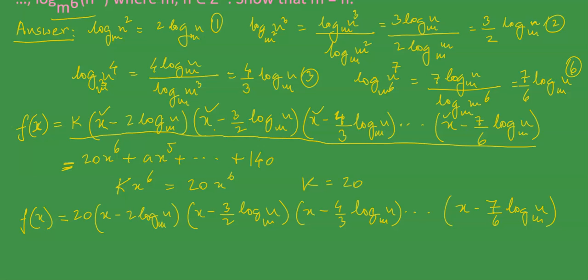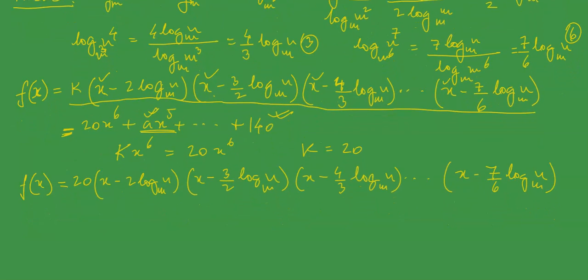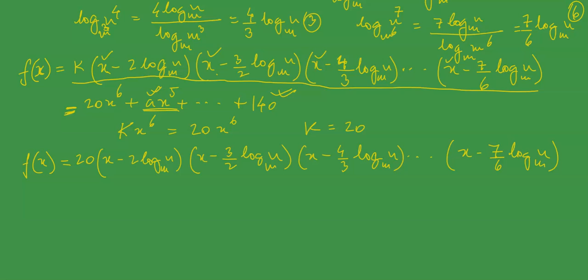Now we do not know the value of a, so I'm not taking this term, but we know the constant term. It is plus 140. Because we have to show that m is equal to n, I don't think the second term x to the power of 5 will help us in any way, because the value of a is not known to us. So I am taking the constant term. And how can we get the constant term? The constant term can be got from multiplication of the constant terms of the 6 different factors and the 20.